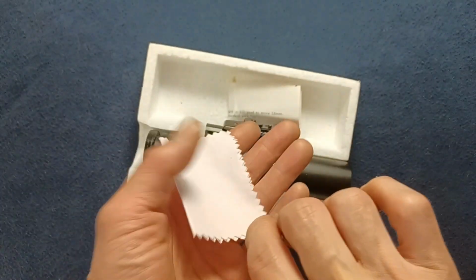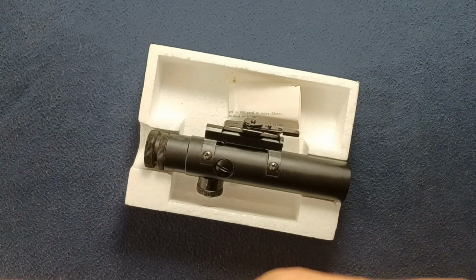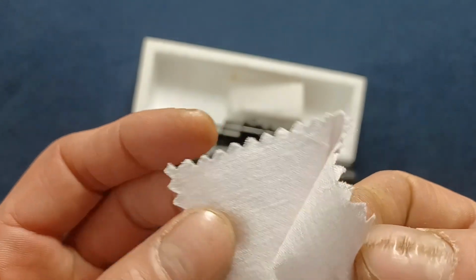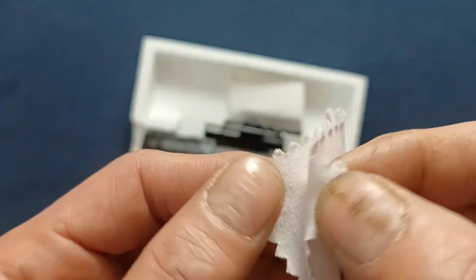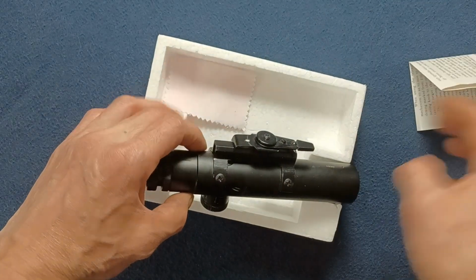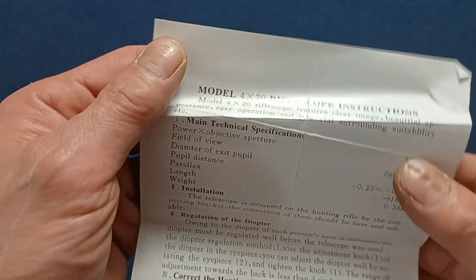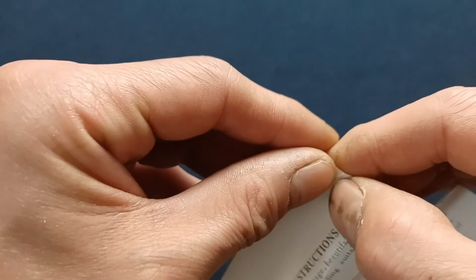We have a very small kind of cleaning type cloth, and feeling it now, I would not actually use this. This is very rough. You can see here it is literally just a cloth with a very coarse weave. So interesting doily material there. Did come with some instructions. Pull it out carefully. And the item itself. Let's set the styrofoam and this stuff aside, pretty inconsequential. Take a quick look at the instructions. You can see here, model 4 by 20 rifle scope instructions. Dog-eared quite a bit.